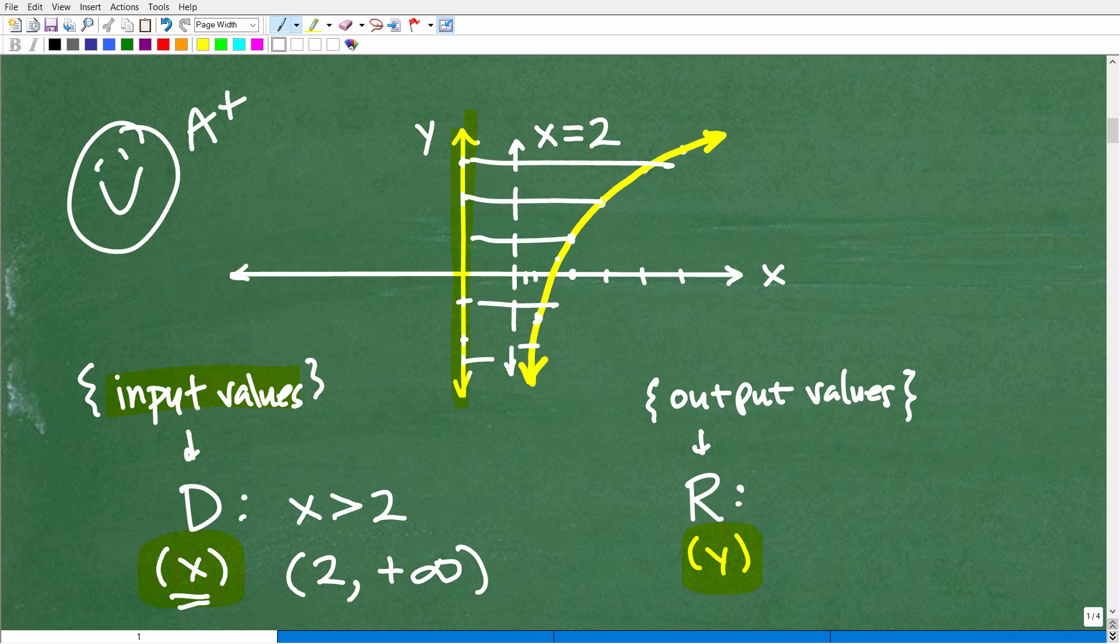This graph, this function is spanning the entire Y-axis. So what would be the set of output values? Well, the entire Y-axis, now that would just include the whole entire set of real numbers, or you can just say all Ys, such that Ys element of the real numbers. In other words, there's a lot of different ways you can write that. Let's use interval notation. It would go from negative infinity to positive infinity, open brackets.